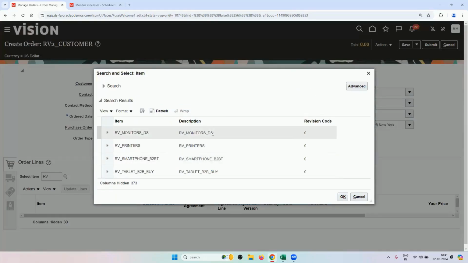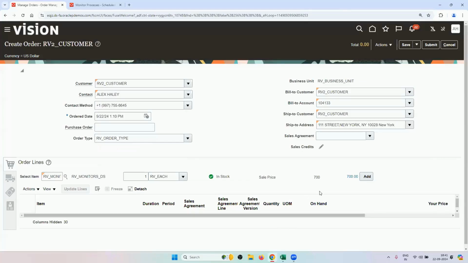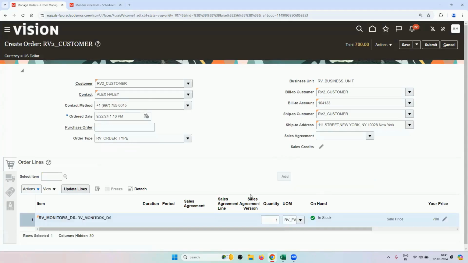Where is my new item? Here it is. RB monitor DS. Choose that. The price is 700 coming from that price list. Add our new item. Then go to the second tab.